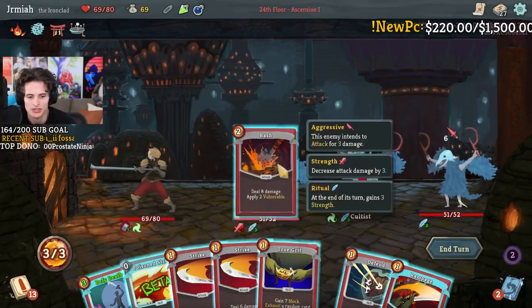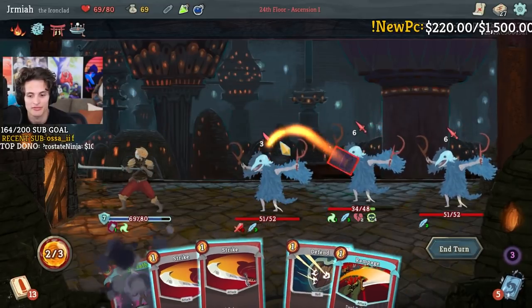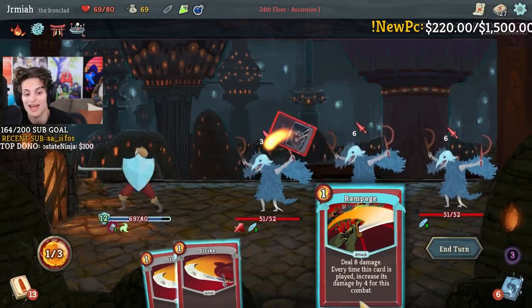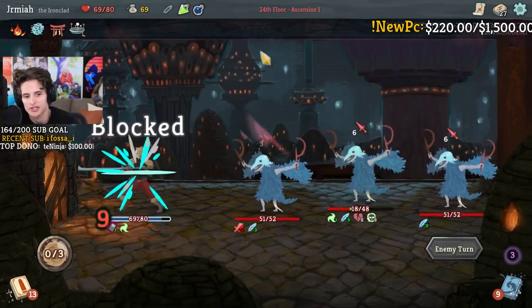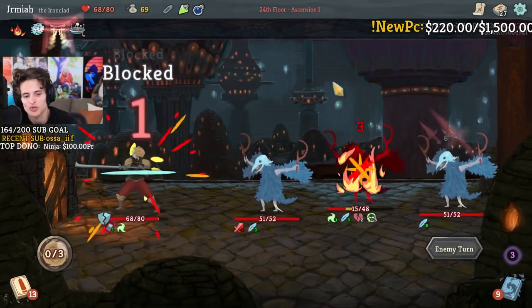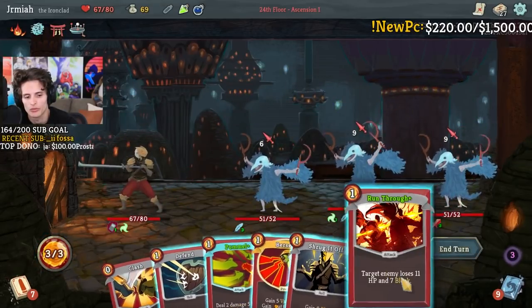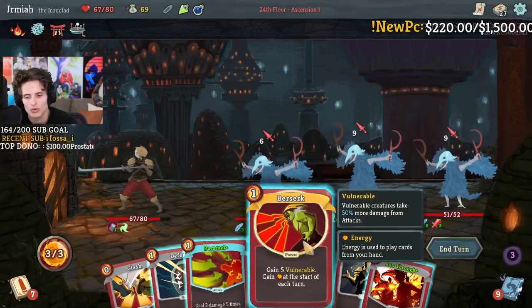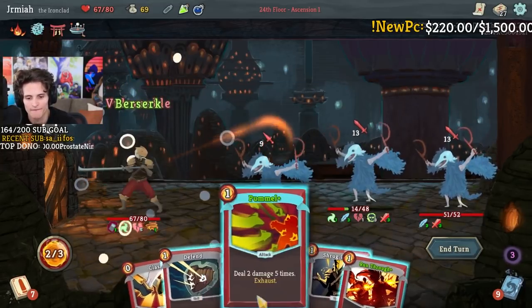So we do Bash. And then Poison Strike. And then Tori. Do not hit Defy Death. No! That is so bad. I should do Exert here. That's so bad. No. I kind of want to do Berserk. Yes, I do.